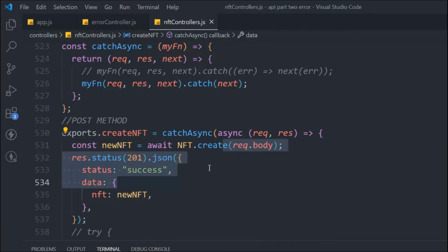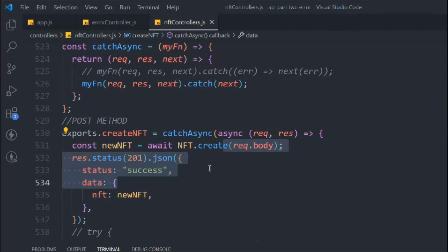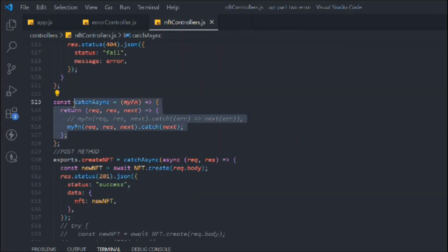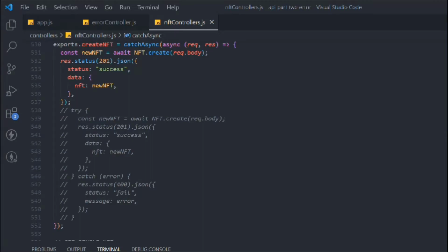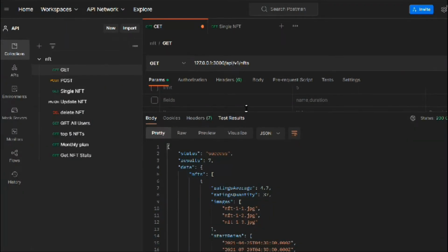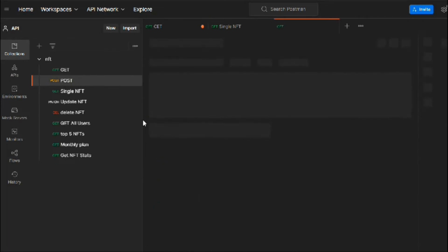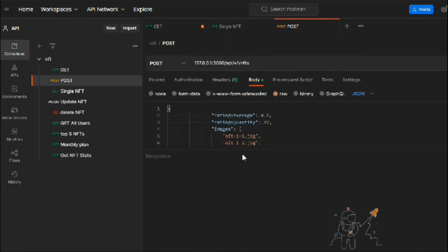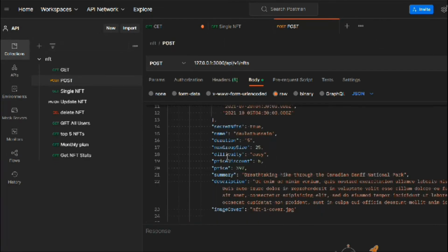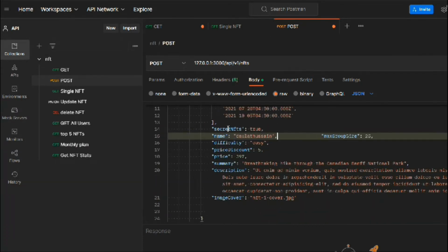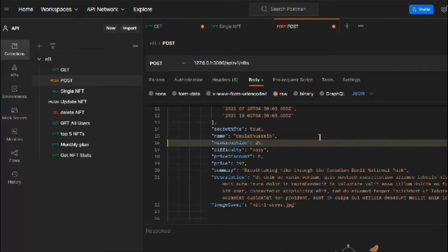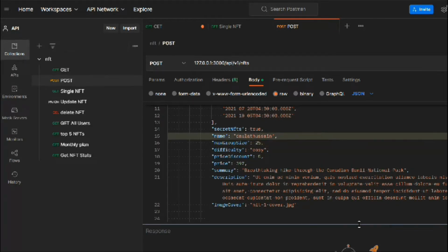All these functions like update, create, get all, wrap them with this catch async. So let's do it very quickly, and let's come here and try to make a request. If I come here and make a request, still everything's looking fine. If I do it for the post, here what I want to do is simply not provide the duration, which is a required field. So I will simply remove that and try to make a request.